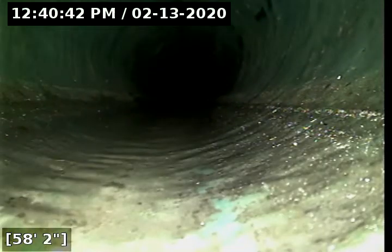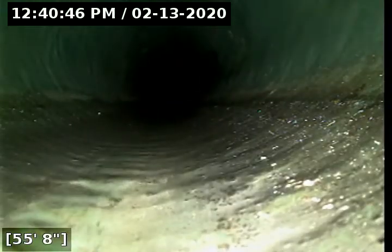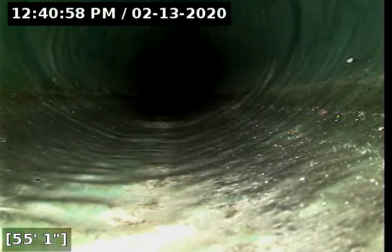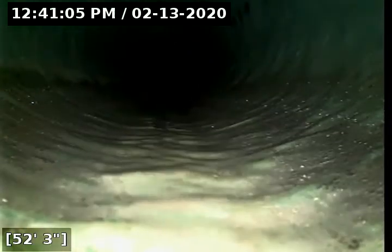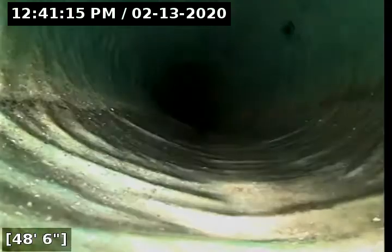The distance indicator is on the bottom left-hand side of the screen. So as I'm pulling back, that number will be decreasing. Water was ran prior and during the inspection to make sure everything's flowing properly. So I flushed the toilets and I ran the bathroom sinks for a few minutes. And that's a check for a few things. I want to make sure that there's no issues in terms of drainage.